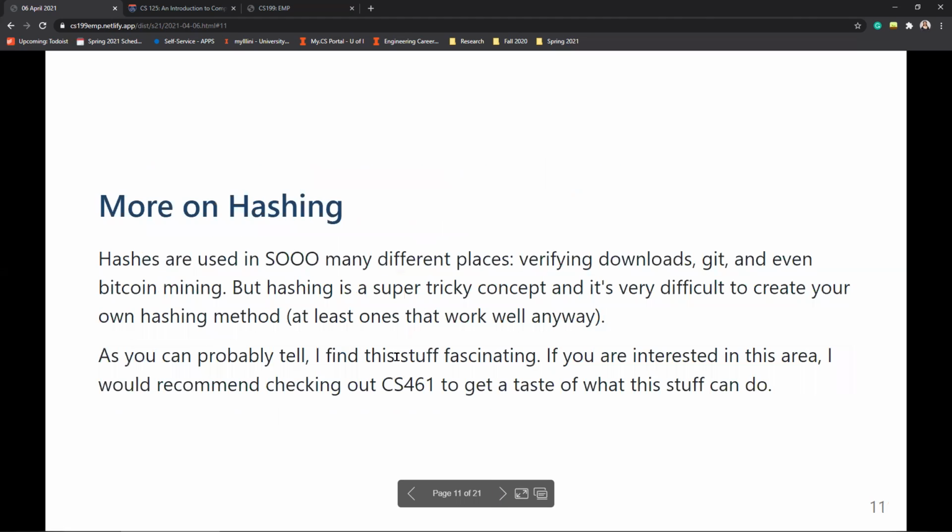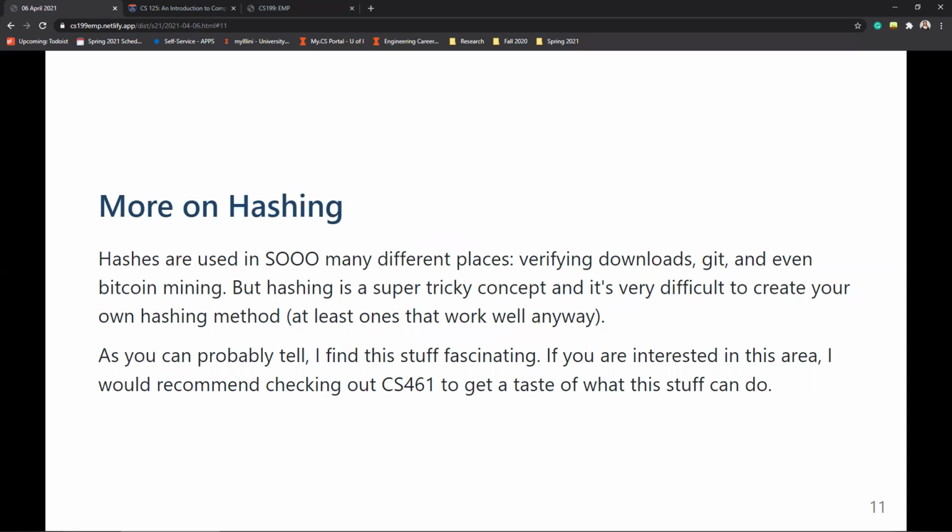So they're used very often, right? And this is, I think, the more interesting part about it. It's used a lot in data integrity, making sure that the state of data hasn't been manipulated or changed. Verifying downloads: if you've downloaded anything off the internet, you've seen some sort of hash method there. If you're using Git, that uses hashing. Git uses hashing to see if there have been any changes in what you're working on.